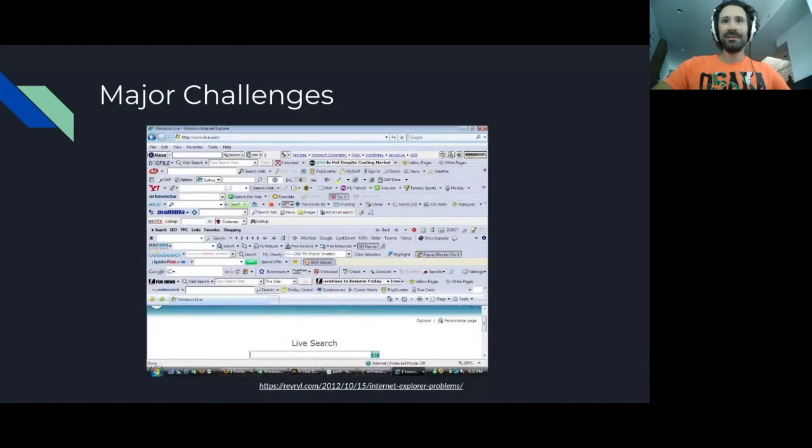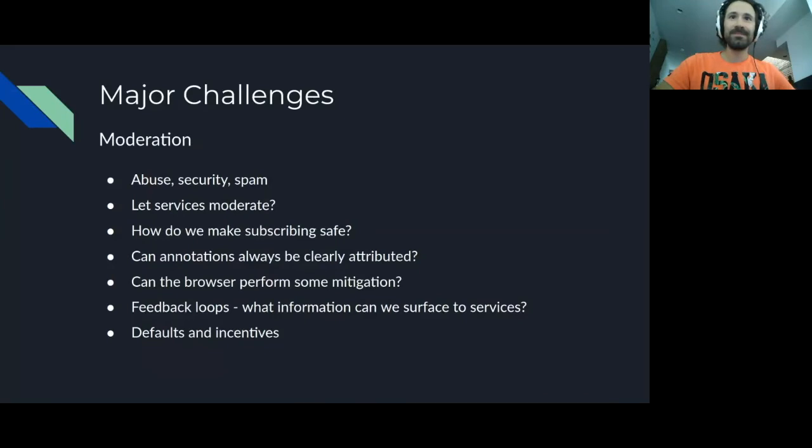Users aren't always very intentional about what they install. I'm sure this image is a little bit of an exaggeration, but I'm sure it brings back some memories for some people. So if we do have this concept of a subscription, we would need to consider how we can make it clear and safe, and basically provide enough friction that it's difficult to do unintentionally and easy to undo. Which really brings up the next question: can we make sure that annotations are always clearly attributable? If users can know where an annotation is coming from, it would become a lot easier for them to block or remove bad actors. But this does rely on users having a good mental model of what's happening, and so I don't think it's that simple. At the very least, this will need quite a bit of thought.